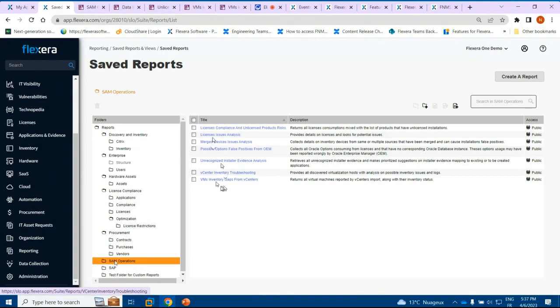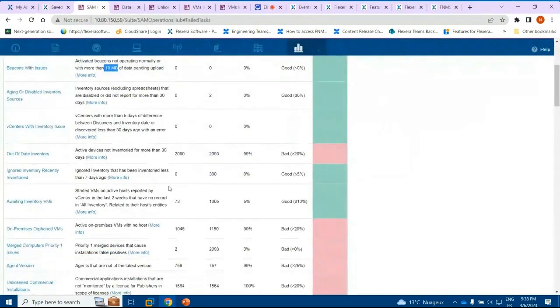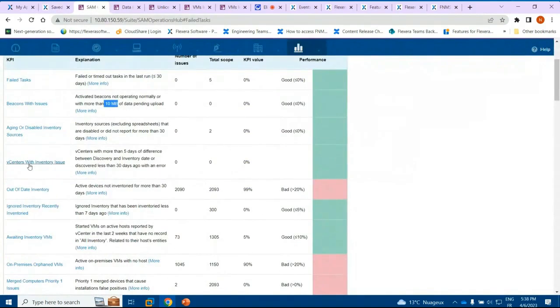And these are the reports that support the KPIs. These reports address complicated topics that were up to now very complex to address. So just to go down the list: vCenter import issues, for instance.